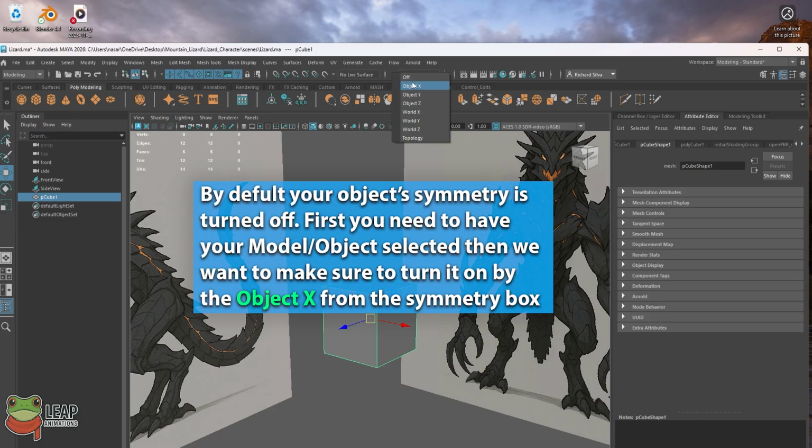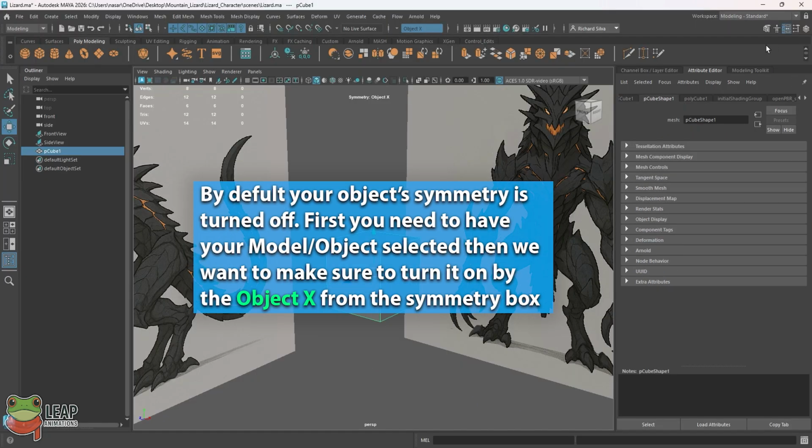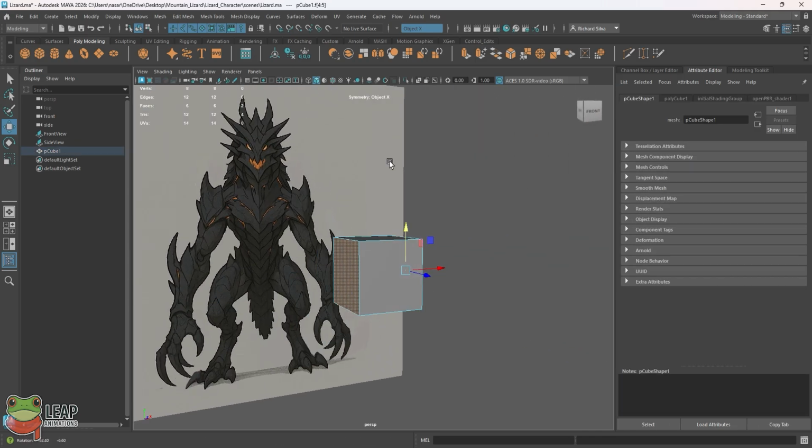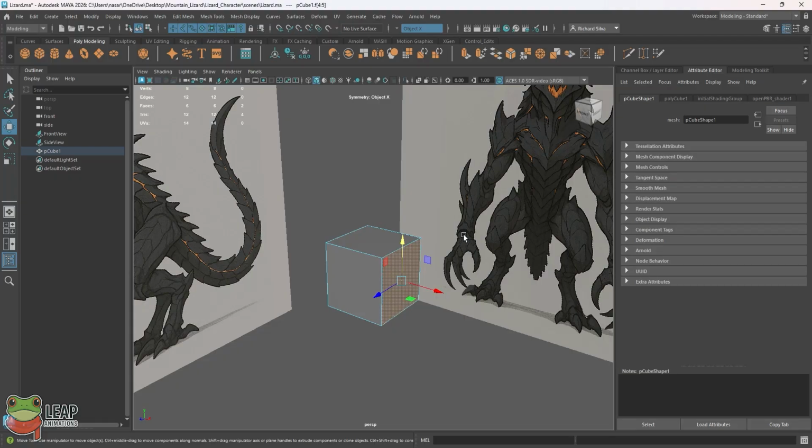Go to your symmetry. Sorry, I had to move my window out of the record controls up here. Go to Object X. I click Object X because it allows me to mirror from the X side, based on how we set up our scene.